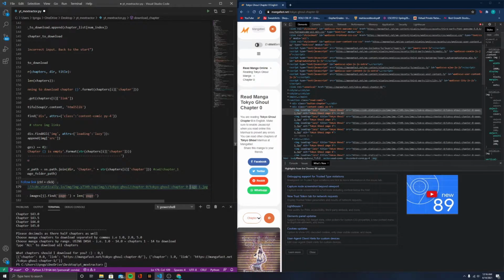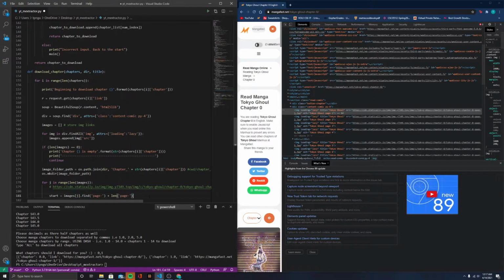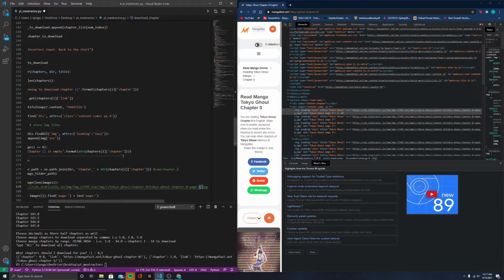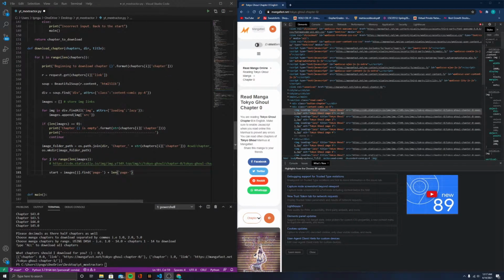So it'll find this index number, and then we're adding the length of page dash because it'll add 1, 2, 3, 4, 5. So it'll add 5 index values to this, and it'll land on the value. So start is basically the index of the number. I hope that clears up that funky notation.